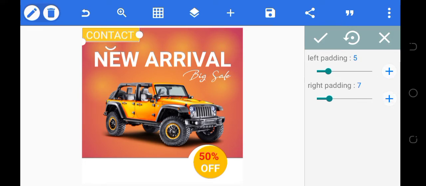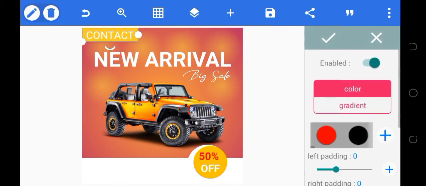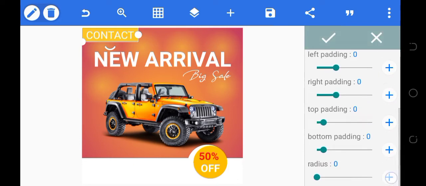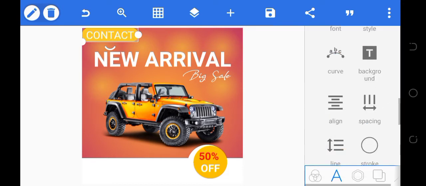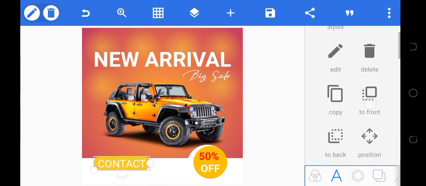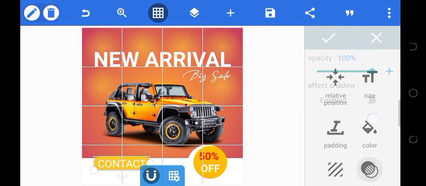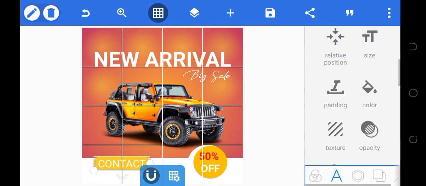You increase the left pattern to 5, the right pattern to also 5. Then you go back to the text background. Then you increase the radius. 25 is okay. Then you reduce the size, then place it on top of the white shape.